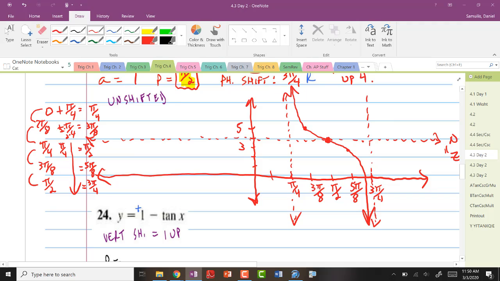All right, and then I also set this up for a second period. And the second period is, I know that these are pi over 8 away from each other, these little distances. That's why I left myself some pi over 8 distance here as well, because A, that's the right thing to do, and B, I can go ahead and get a second period. So what is this x value right here? Pi over 8. Is 0 part of it? You're dang right, because 0 is pi over 8 away from pi over 8.